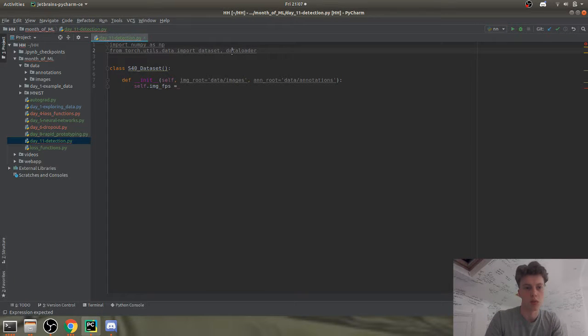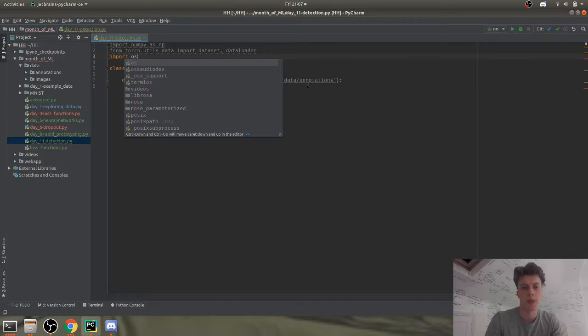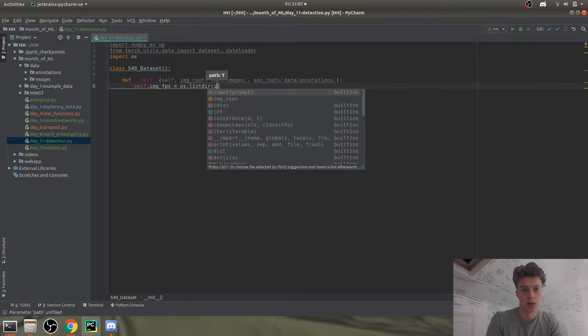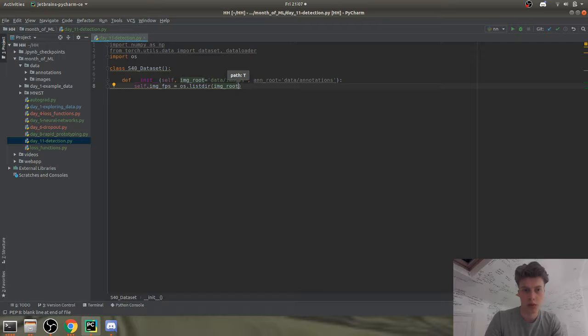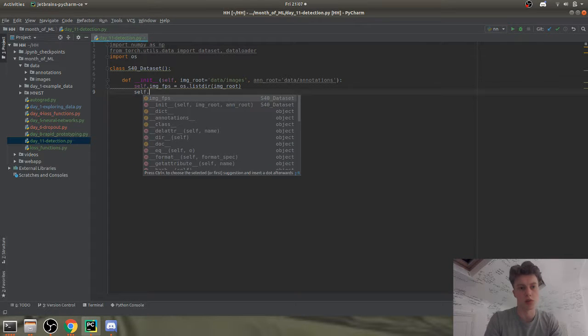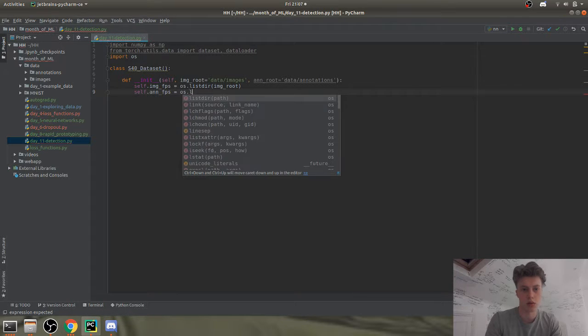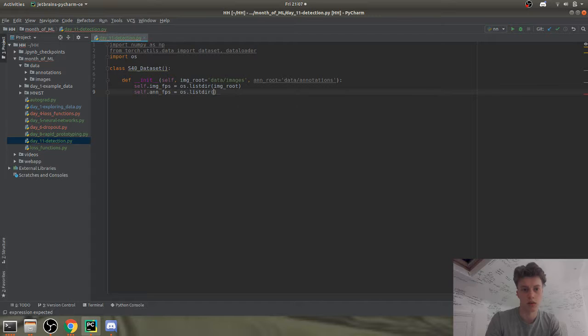So we'll need to import os, and then we'll just do self.image_file_paths equals os.listdir of the image_root. Then we'll do self.annotation_file_paths is equal to os.listdir of the annotation_root.